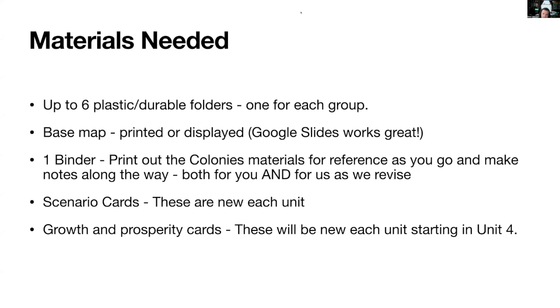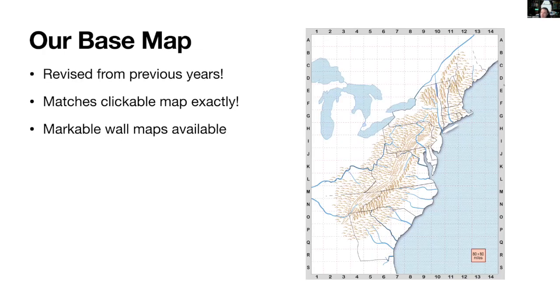And you can actually also drop it into Google Slides. This is a tip that I have given teachers before, because you're going to be marking on it throughout the year. So if I go back to this, one of the places that kids might land to set up their colony might be, let's say, square D12 right here, because that's closer. So they're in the square, and what you might do is drop this into Google Slides and then just draw a box around it and say Timmy's group.